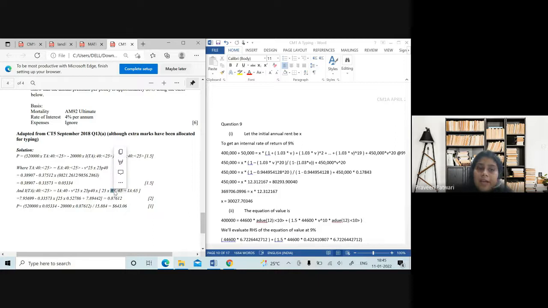WL again for whole life, IA for increasing assurances. So make sure that these things are present in your paper and you don't miss out on them, because it is very easy while typing to skip, let's say, if you're writing endowment assurance, you might skip the E. Because usually, while writing on paper, we just write A. So it might so happen you just type the capital A. But make sure you practice loads and loads so that you don't make this mistake and you write the A as EA in MS Word. Okay?